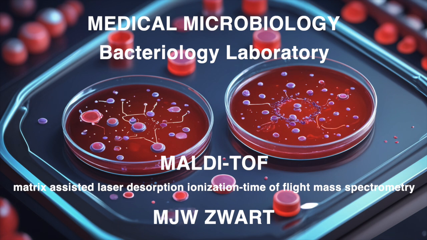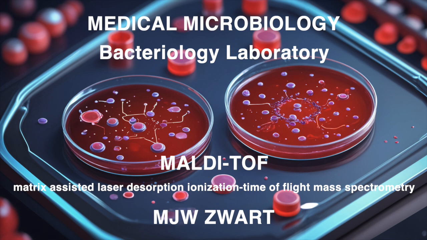Right. Now let's put all this knowledge to the test with some real-world scenarios. We've got 5 hypothetical case examples to see how the Microflex would be used in a clinical setting. Time for some action. I love case examples. Case 1: you have a positive Bactec blood culture bottle. Under the microscope, you see gram-positive cocci in clusters. Classic Staphylococcus aureus. Right. So you'd process the sample using saponin to lyse those red blood cells and concentrate the bacteria, get those bugs ready for their close-up, and then analyze it on the Microflex, hoping for a clear identification with a high log score to confirm Staphylococcus aureus.